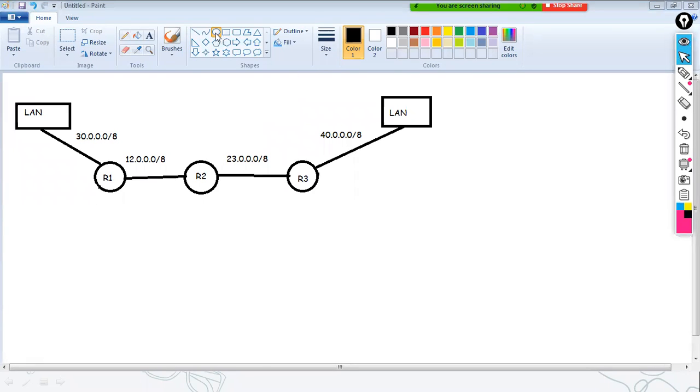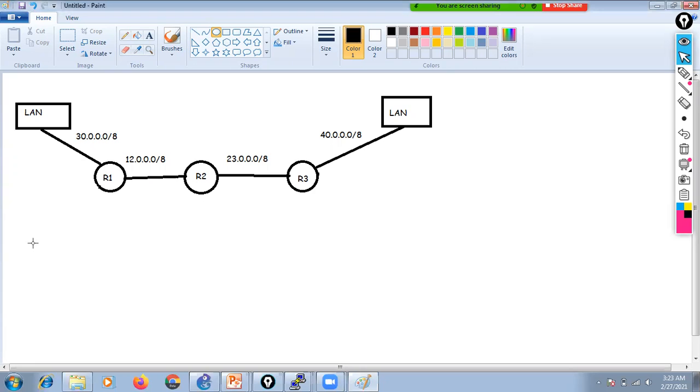We have one more department in our organization that has recently come into the picture, and this department also needs connectivity in your organization.